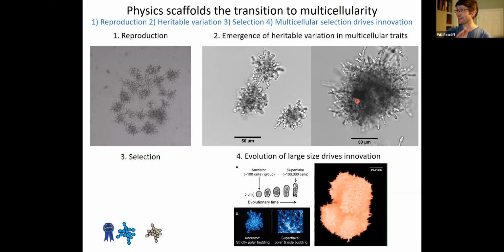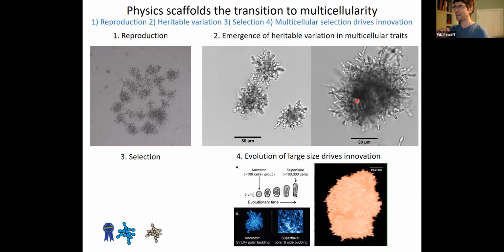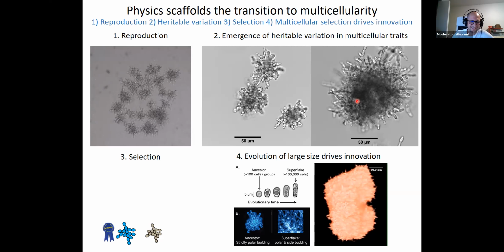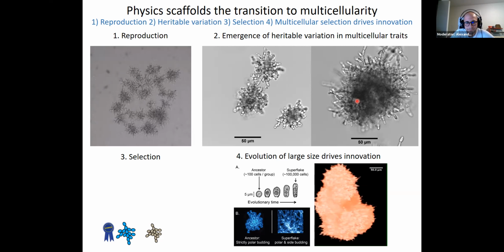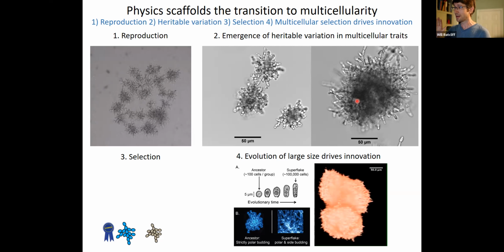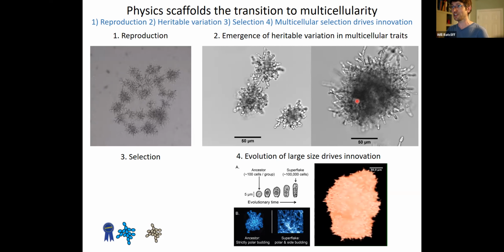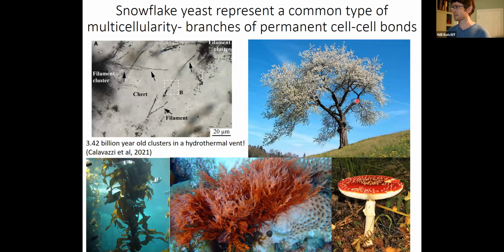Sure. And sustained adaptation. What we show in our LTEE is that we can see a lot of innovation occurring due to sustained adaptation, and understanding cell type specialization and differentiation and developmental programs. That's really where we're going right now with this system. I think that snowflake yeast are a great model system for a lot of the types of complex multicellularity we care about.